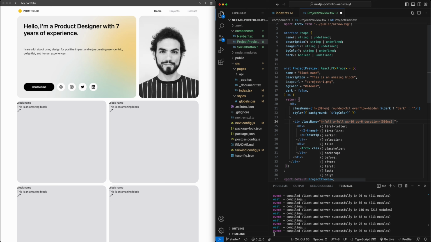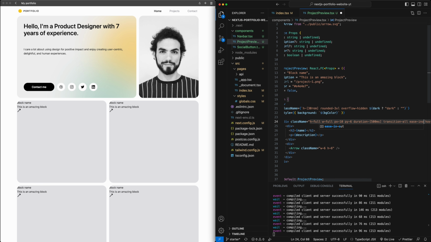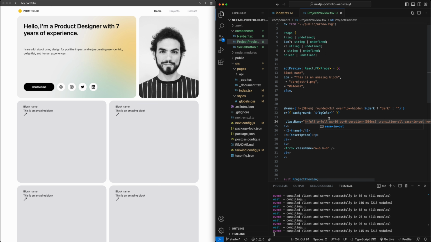And this is because I'm going to say on hover, I want this to scale by 105. So this will have a hover effect on this block where all the content will scale up a little bit. And I'm going to say here as well, transition all. So all values will be transitioned and ease in and out. Hit save. You can see the padding was applied. And if I hover over, you can see there's this nice little hover effect.